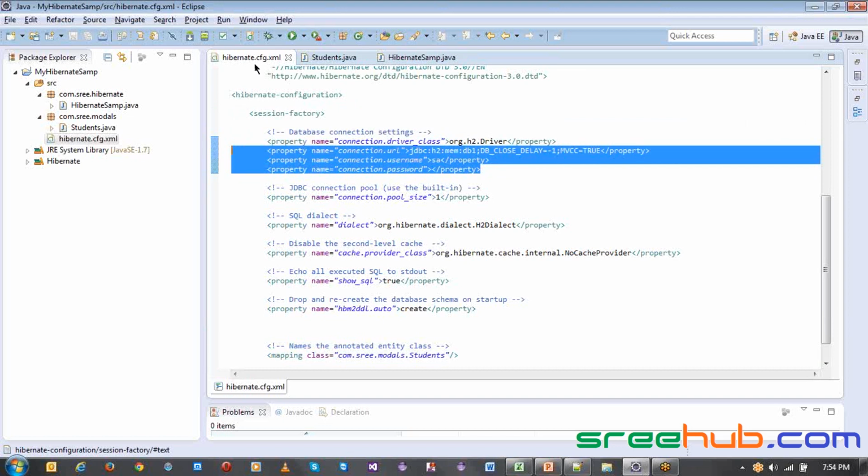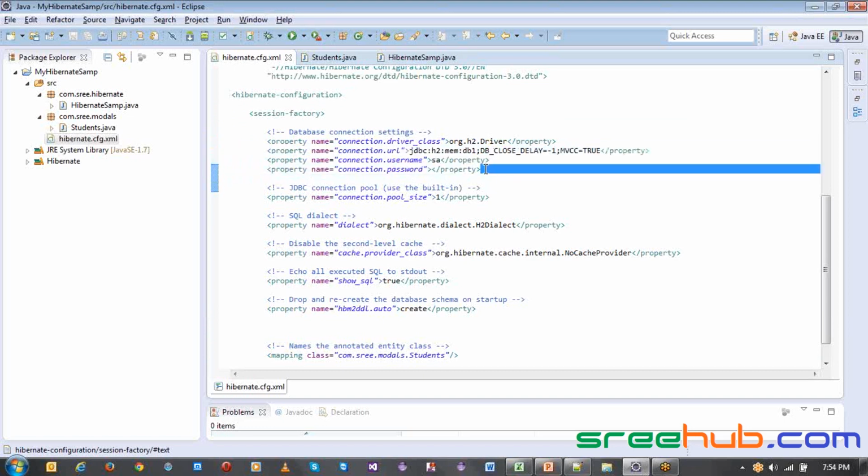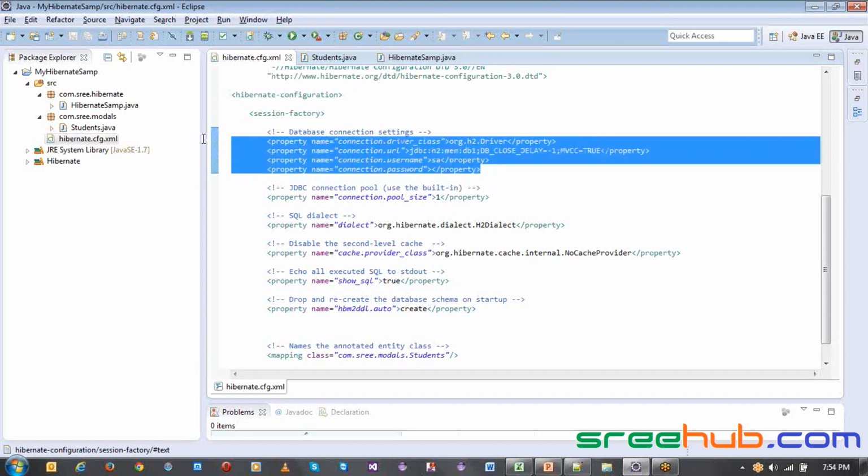Now why do you have this configuration file? You don't have to compile this XML again and again. If you have any change, you can just change this configuration directly without deploying anything. And for your information, normally we always go for an API kind of thing in web applications. If you want to integrate this with any web application, normally we do it in a web service or API, where that API will be used by the web service. Most of the time we'll be using it in this way.